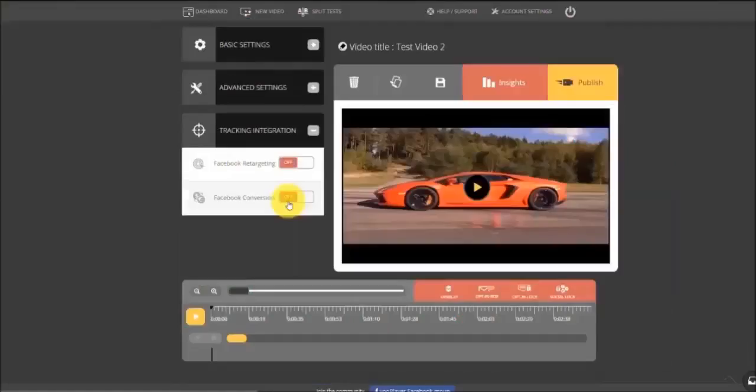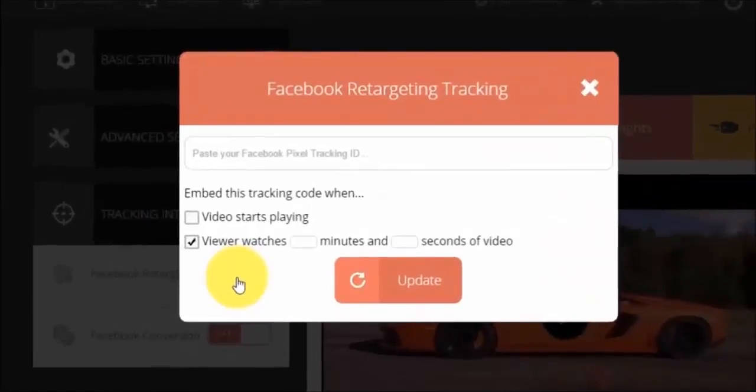And your customers can also be sure that their viewers will keep coming back because we've got some incredibly advanced tracking integration not available on any other video player. Just go ahead and switch on the Facebook retargeting, and it will let you drop a cookie when your prospect has reached a certain point in the video, so you know you're only building an audience of engaged viewers.